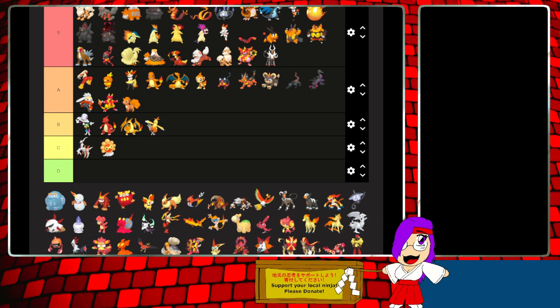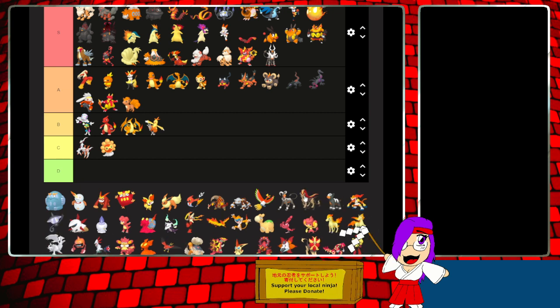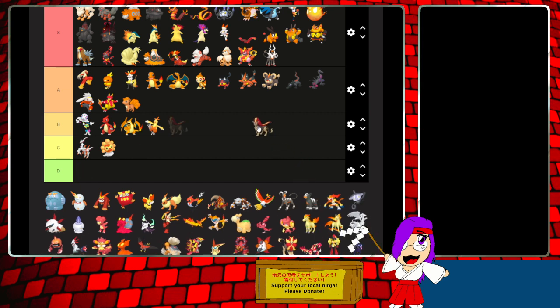Regular Ninetales is my favorite Gen 1 fire type other than Magmar. And aside from Crabominable, my favorite Gen 7 ice type is Alolan Ninetales. Okay.